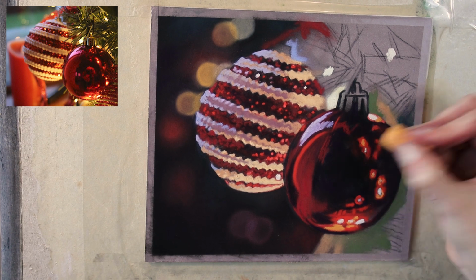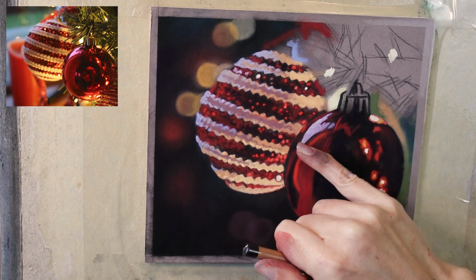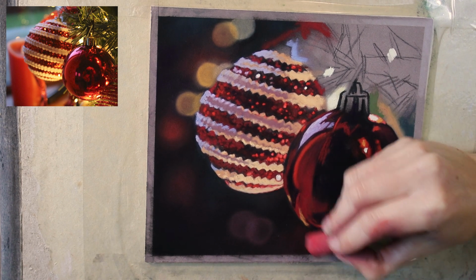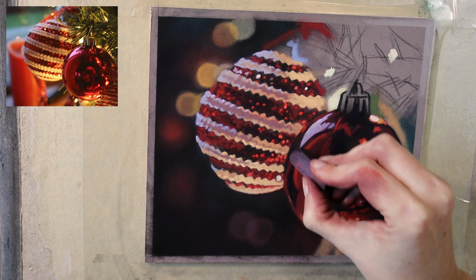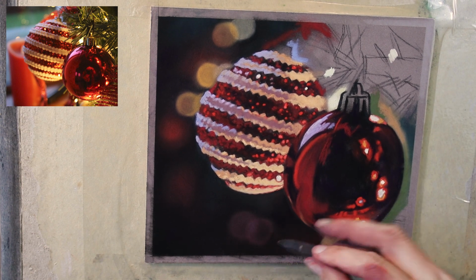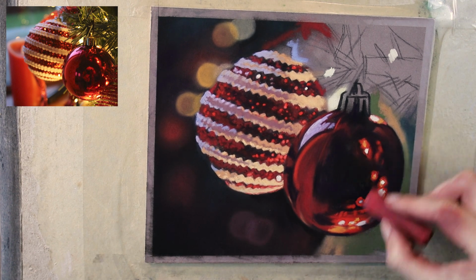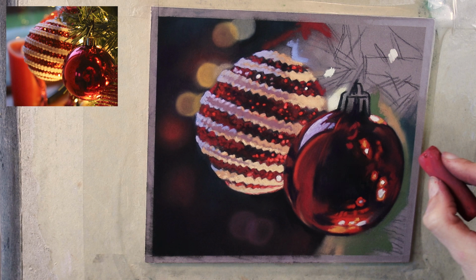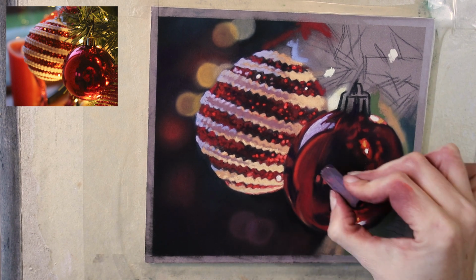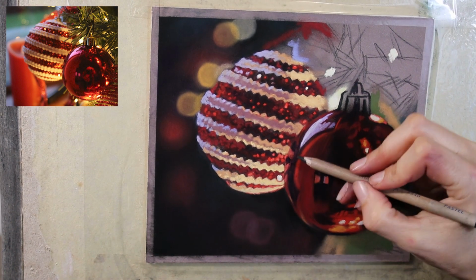But sometimes if the highlights are particularly bright and sparkly, I might just plot those out first and then try to avoid that area with my darker pigment. And that's exactly what I did here, just to try and get the brightest, shiny, sparkly bits that I could manage on this bauble. So again, we've got a cool light on the left side of the bauble, and then everything on the right side is a bit more heated with the warmth of the lights on the tree.